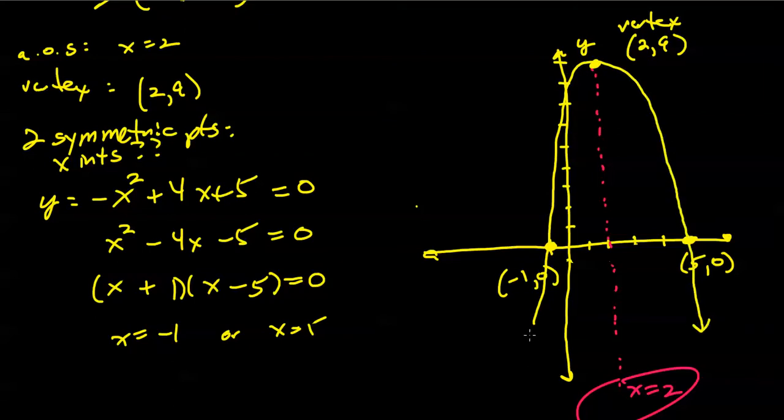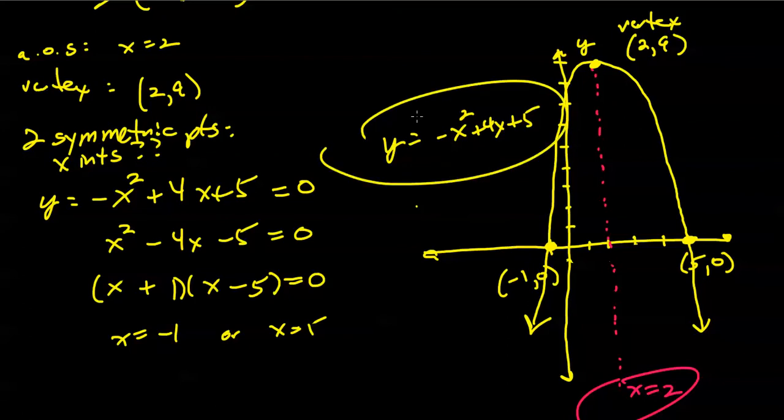Alright, so I'll connect the dots as indicated, and that gives me a good picture of the parabola with all the action shown with as few as 3 points. Of course, I should label the parabola with the equation that generated it, y equals minus x squared plus 4x plus 5. Okay? Alright, so label your axes, label the vertex, label the symmetric points, and of course label the parabola equation that generated the parabola picture.